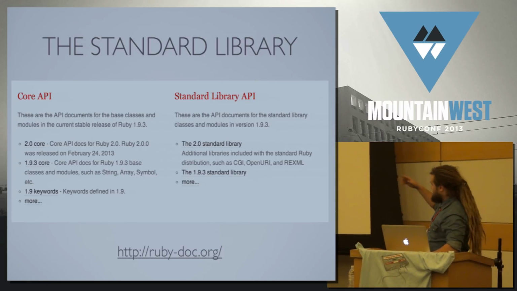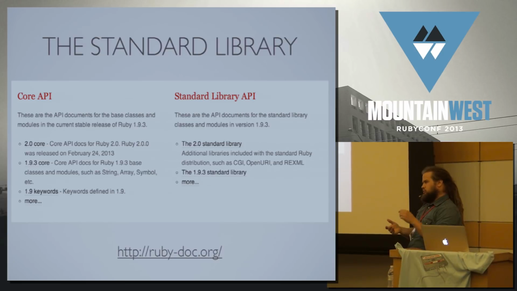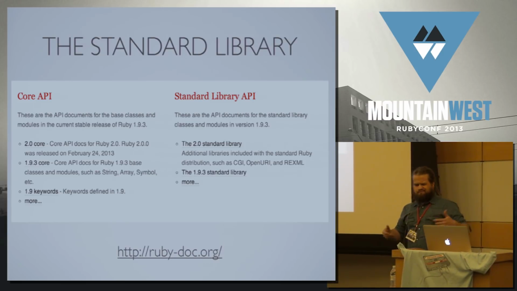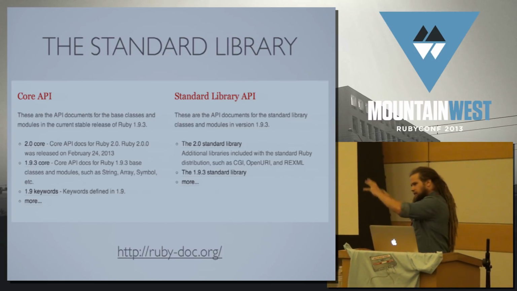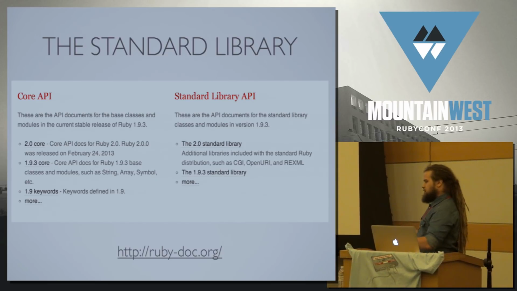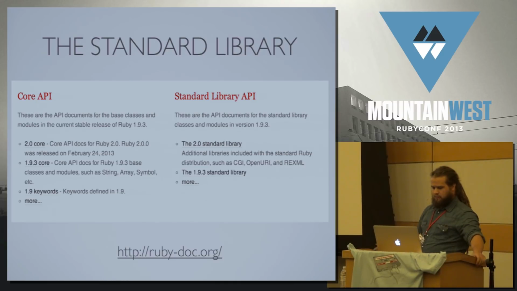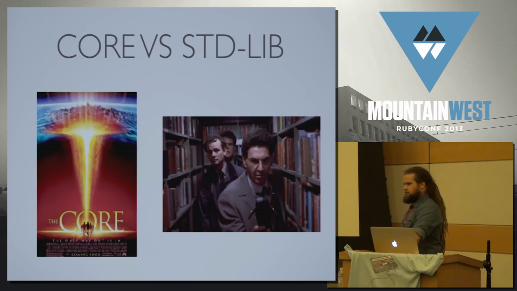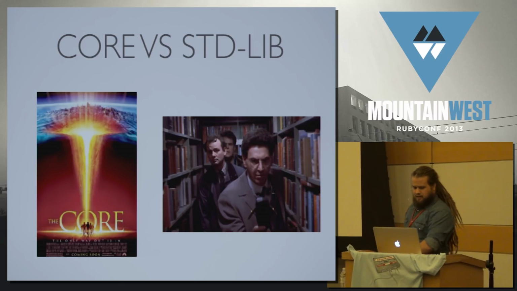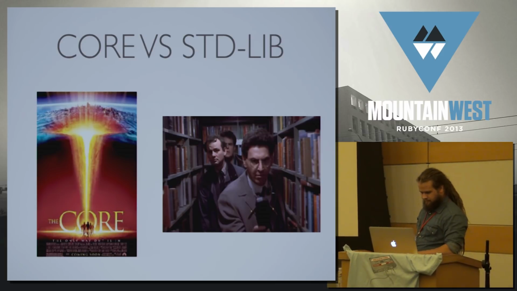So we're going to look at the standard library, and it's actually broken into 2 sections. There's the core, which is stuff like Enumerable and String that's built in, part of the language. And then there's the standard library, which is stuff that is there, but you have to require it, and you don't have to use it, it's just packaged as part of the language distribution. So we'll use these handy images in the bottom right corners. There's the core, which is a fantastic movie, Ghostbusters. They're in the library.